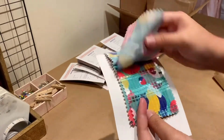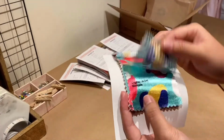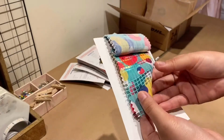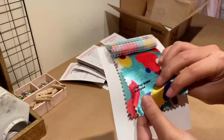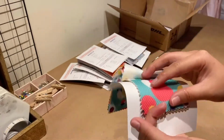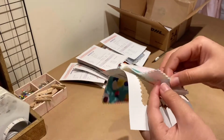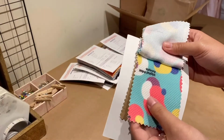Oh, this one's on a linen-ish. It looks like linen to me. Really see-through. This one's another mesh. This one's on a silk or satin. Very glossy, I have to say. This one is like, I don't know if it's like neoprene.